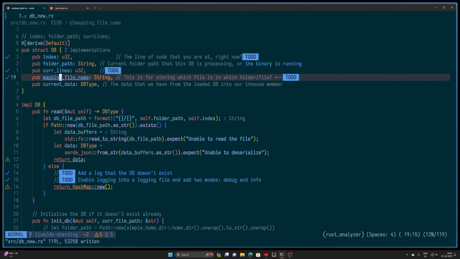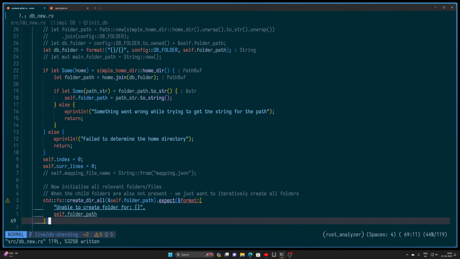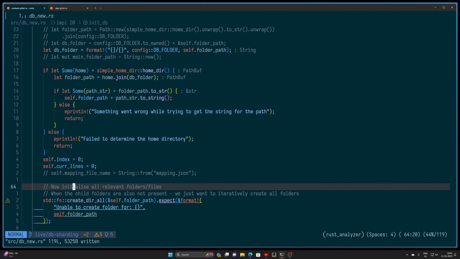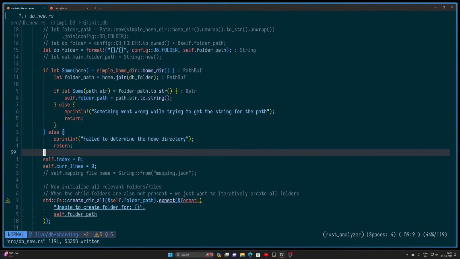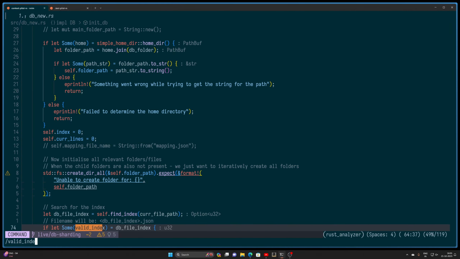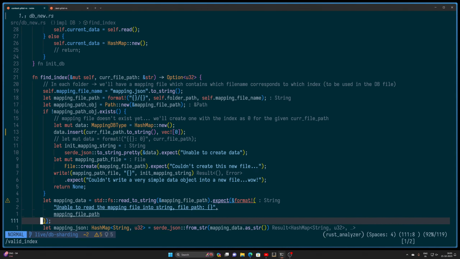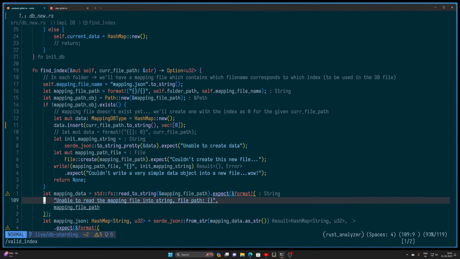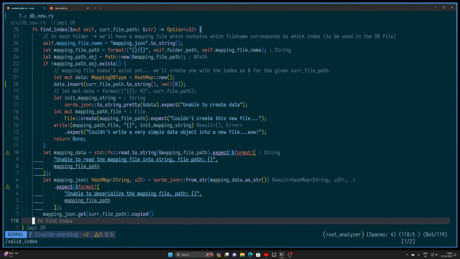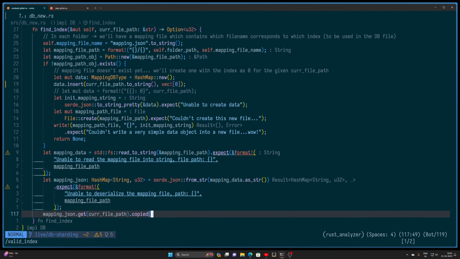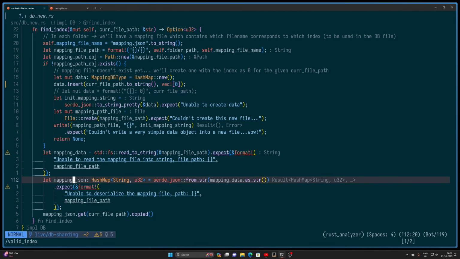Okay, so what this should give is not a valid index. I think I'm storing the valid index here. So this find index does not really give me a U32 object here. It should ideally give me a... So this mapping JSON is also wrong.